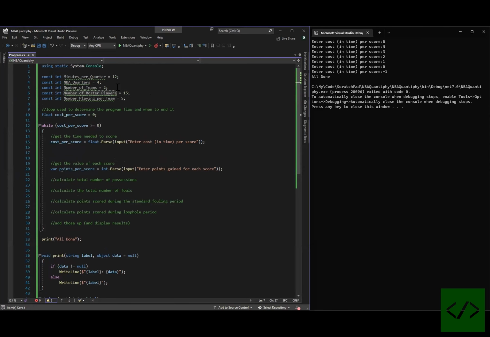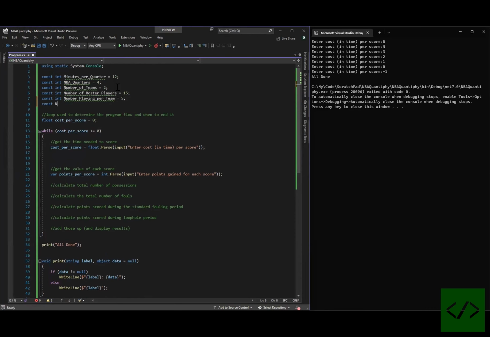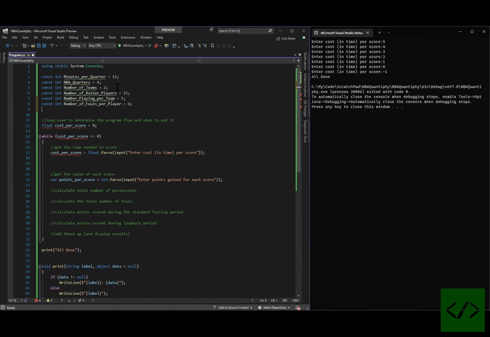Roster players, playing per team, and of course, number of fouls equals 6. Okay. So these are the basic things. They're not going to change. It is what it is, right? So given these numbers, we should be able to calculate some things up here.